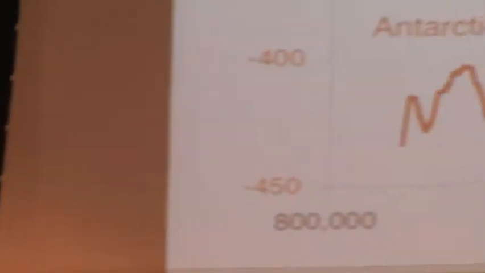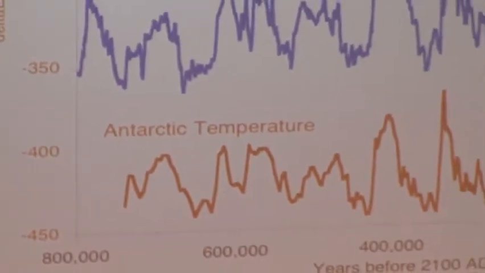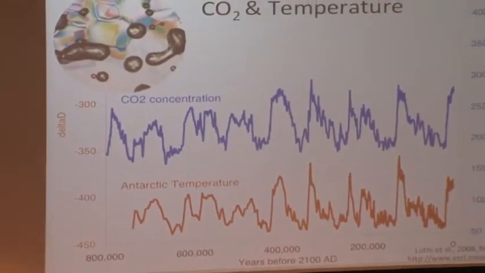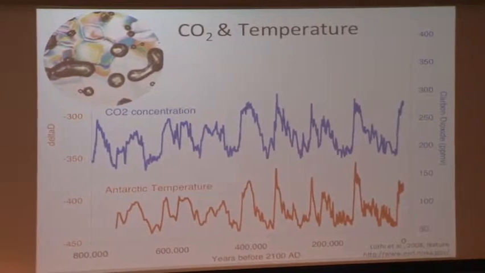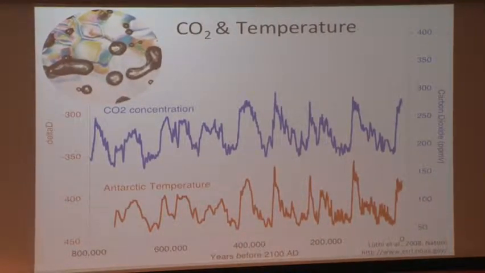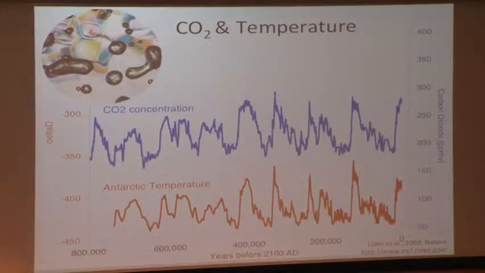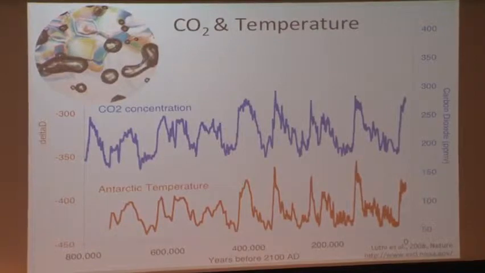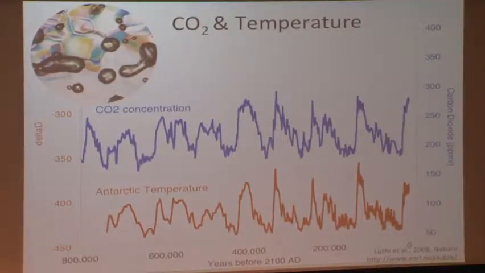I am by training an ice core paleoclimatologist, so I want to show you one suite of ice core data. And this is a record from a combined Vostok and Dome C ice core from Antarctica. And what I really want to highlight is this delicate dance between carbon dioxide and temperature. So we measure carbon dioxide in the bubbles in the ice cores. Those are the bubbles. That's a thin section of an ice core. Those are the bubbles right there. So we extract that gas and we measure the carbon dioxide.